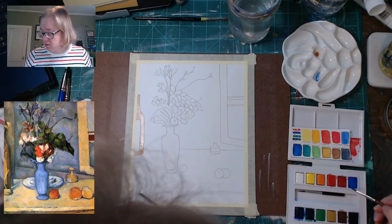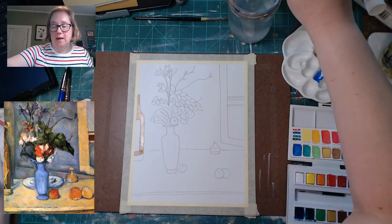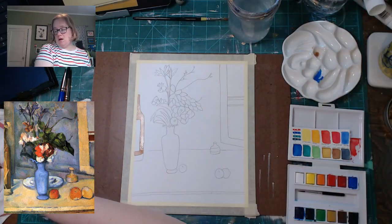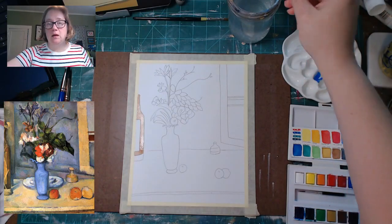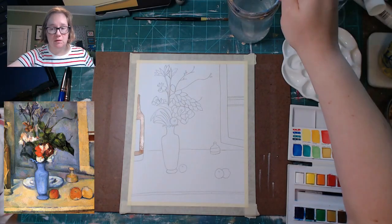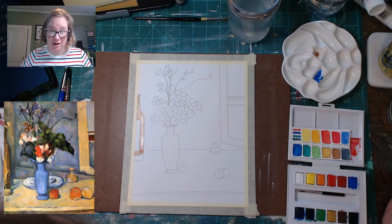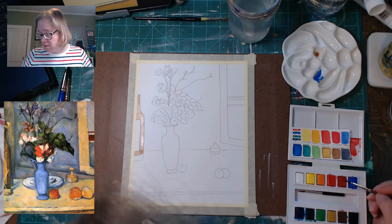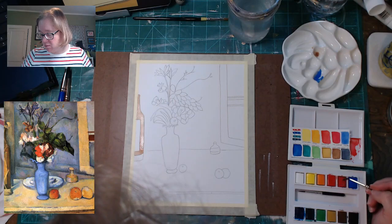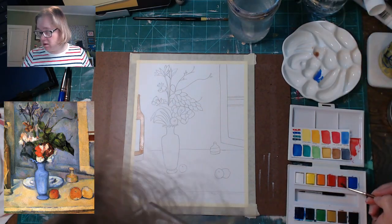Get some blue. And now I'm going to get some red. Let's see. I think I'm going to do that pinky red. It's easier to mix a pink with a blue to get a nice purple with watercolor or a lot of paints than it is to mix a straight red with a blue. So I'm going to get my pinky blue. This is called Rose Permanent. It is just what came with this little watercolor kit. And I'm going to mix it with my blue.